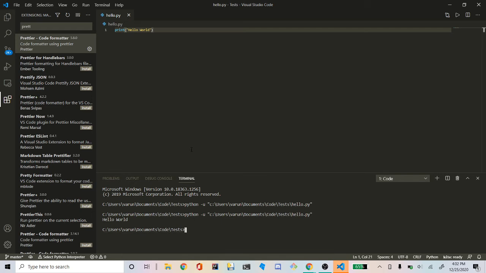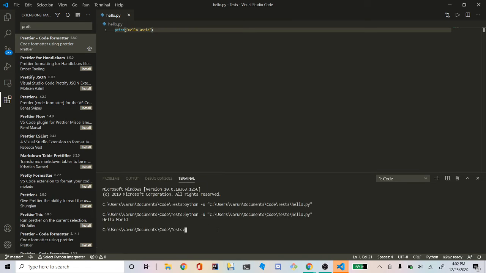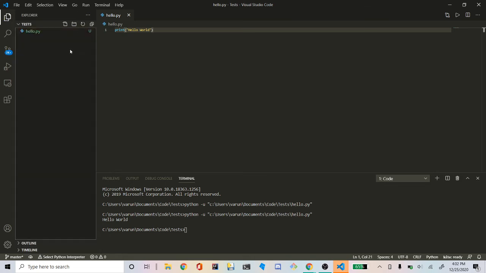Now, there's also something called the Debug Console, which I'll talk about later. This is basically for debugging a program. And this is great because you can see all the info about your program. I'll talk about this in another video. And that's almost really it for VS Code. Now you can go to Explorer, you can open a folder, and you'll notice I have this stuff. You won't have this stuff, just don't worry about it. But this is all you need to know.